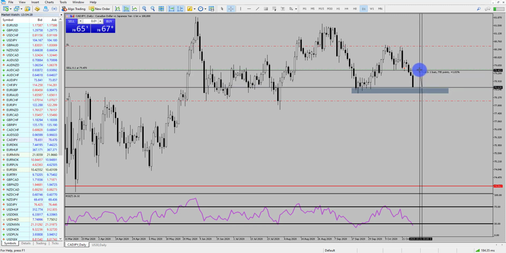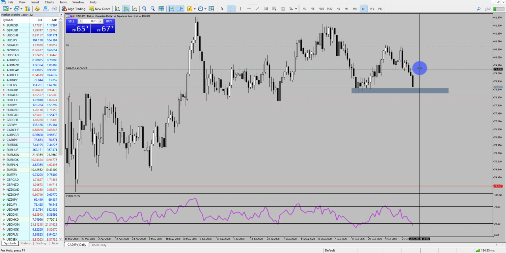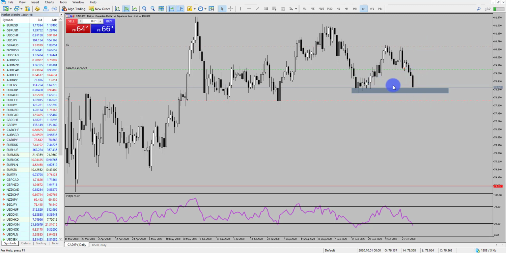We're currently around about 85 pips up, if I remember rightly. The stop loss is around about 106 pips. So if price did come down into this area, we would likely be at that 1-to-1 risk reward ratio. We can take some off the market there, or we can reduce risk and put stops towards break even. But once price hits this low here, I'll be looking to take some position off on CAD yen as well. So yeah, dollar CAD and CAD yen moving very nicely for us at the moment.